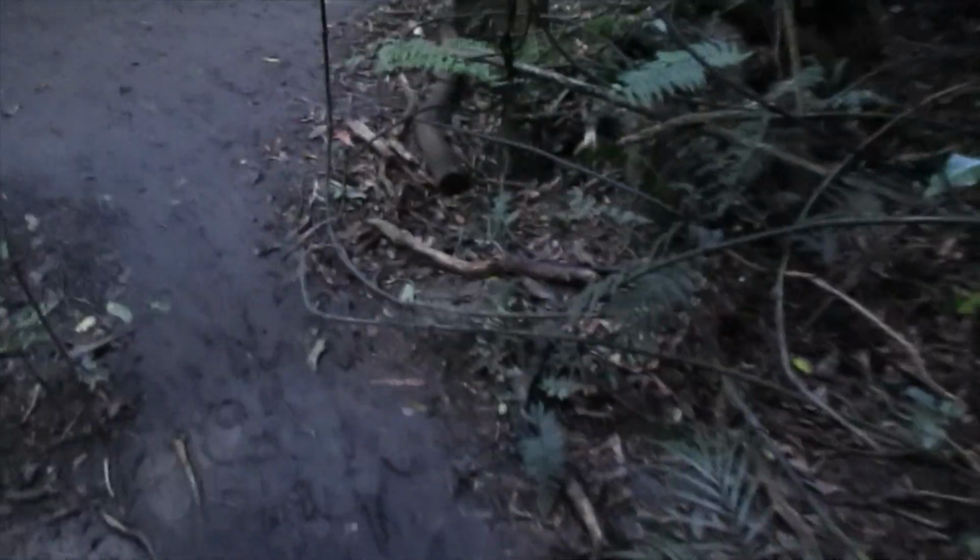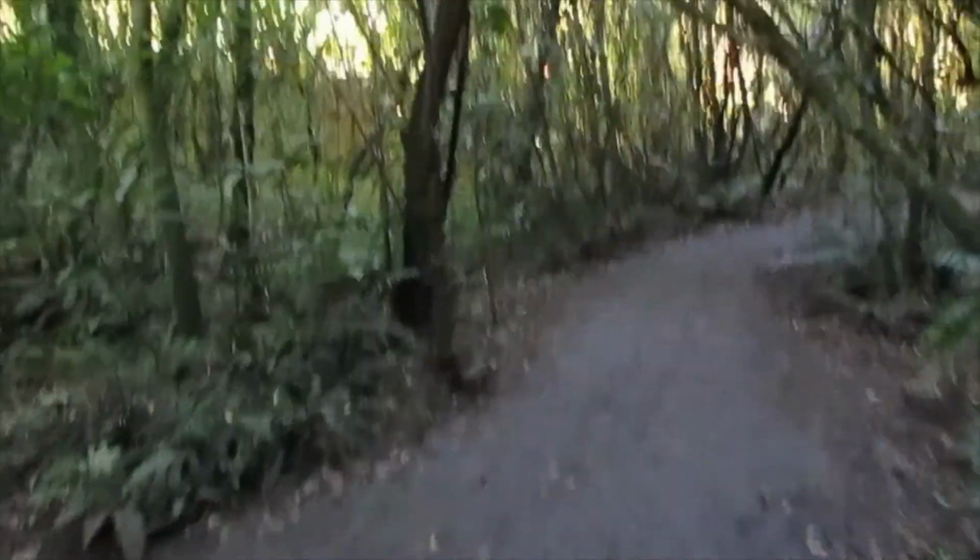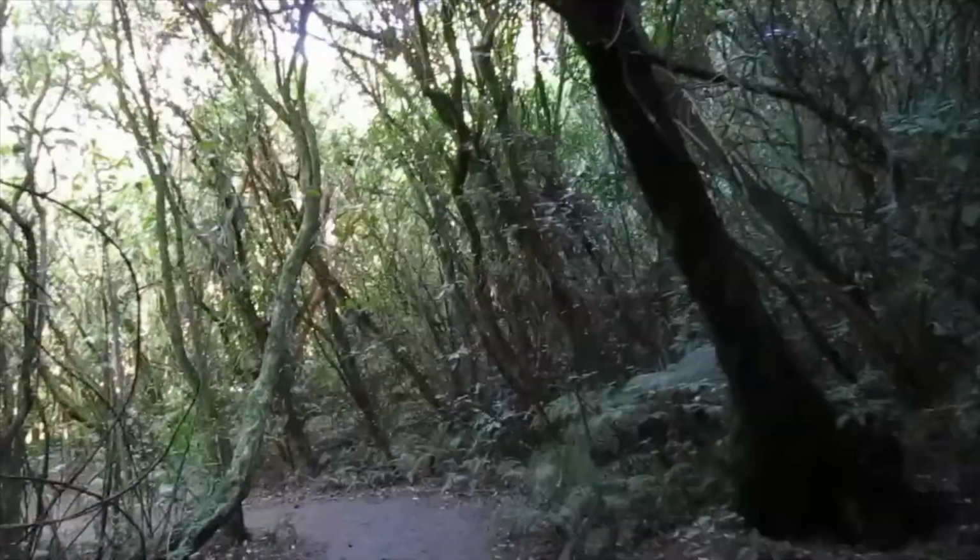Well, hopefully my photos come out and I will continue on my way, making my way through this boggy stuff without falling on my backside. Right, made it, and here we go. Now it's quite quiet in here, not much bird song at the moment, but I think once we're out into the sun again, we will see more birds. So I'll see you there with more birdies.